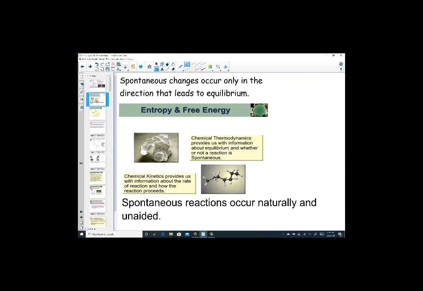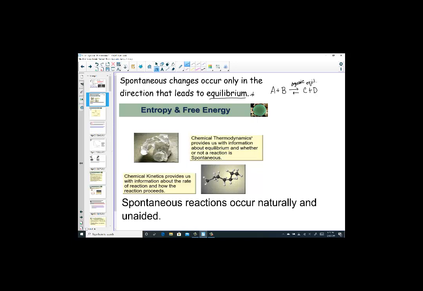So these spontaneous changes occur in the direction that leads to equilibrium. And this is a topic that is coming our way for the next 3 chapters, believe it or not, the process known as equilibrium, where a reaction, instead of going to completion, we could say when A and B react, there is a forward direction producing products C and D, but there's also a reverse direction where C and D could be reacting back to the initial reactants A and B. This is known as a dynamic equilibrium, where the forward and the reverse reactions occur. And again, that's going to be very specific to the next 3 chapters, so much more coming our way.